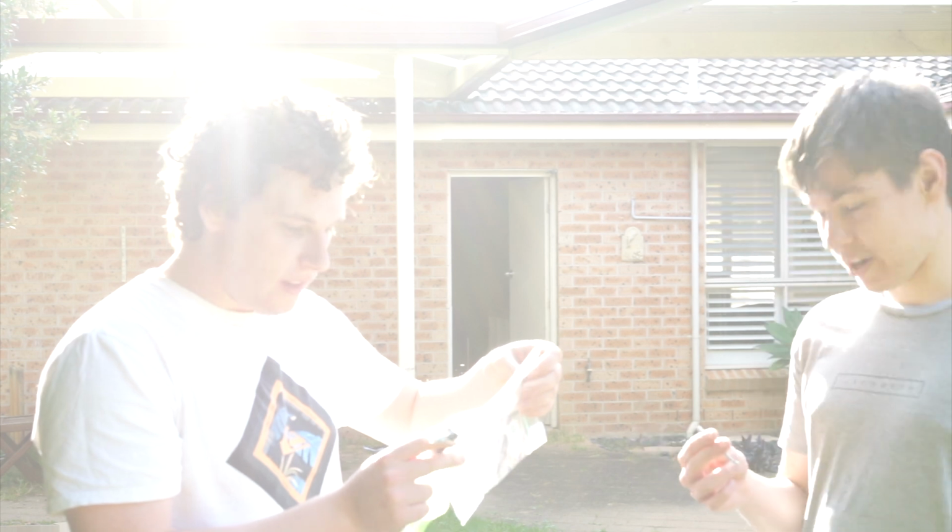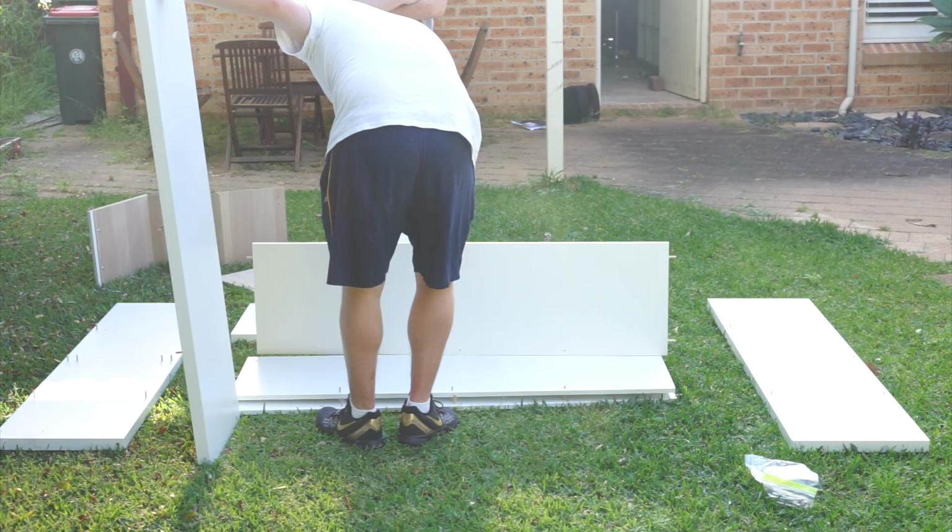So yeah, last three flat packs. No, last three flat packs we had in our house. No Allen keys. Yeah, please.